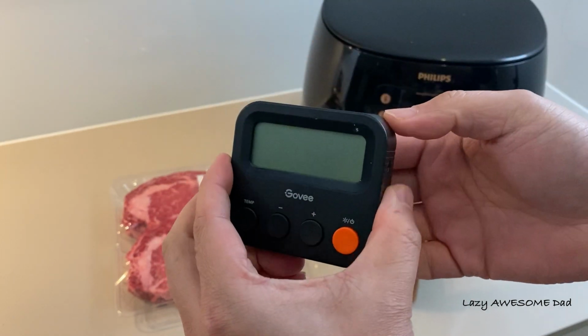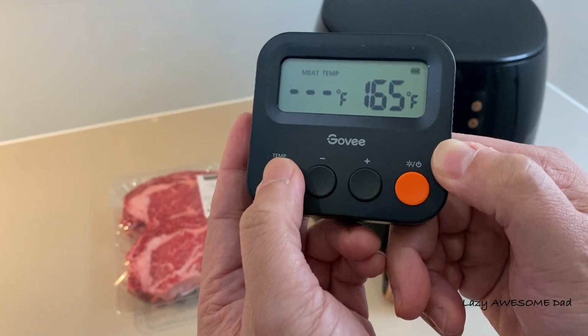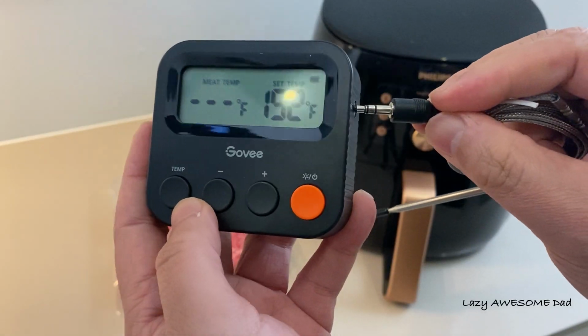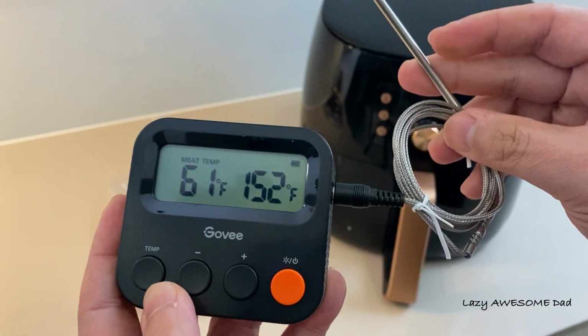You had to press the red button to turn it on, and use the minus and plus buttons to change the set temperature. After plugging the cable in, the thermometer was good to go.